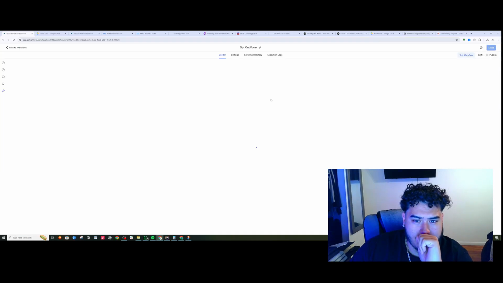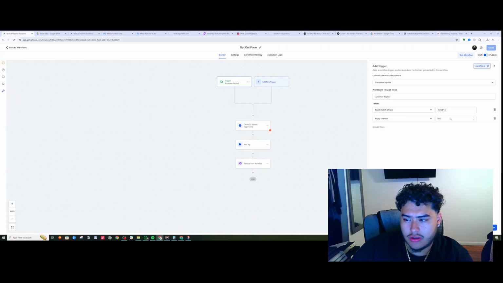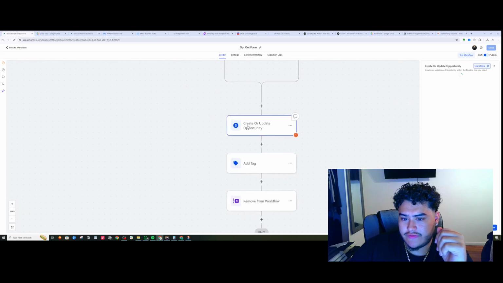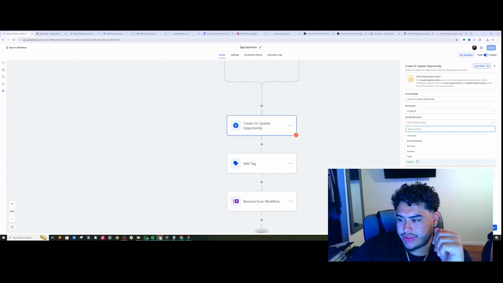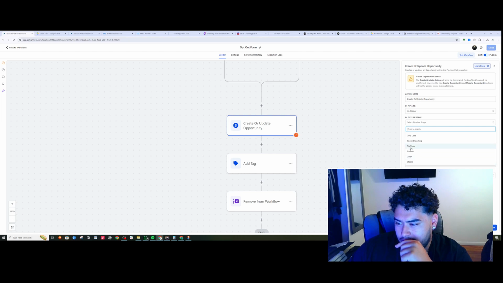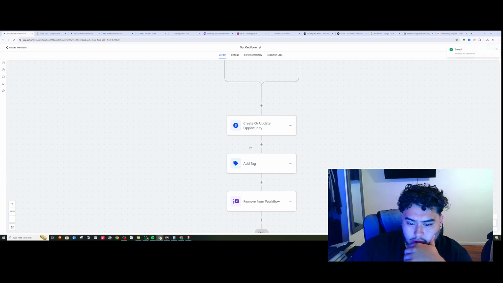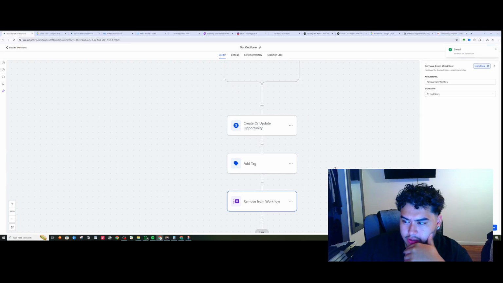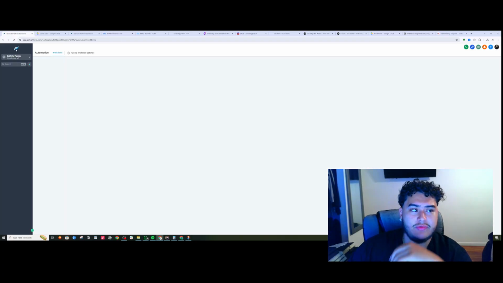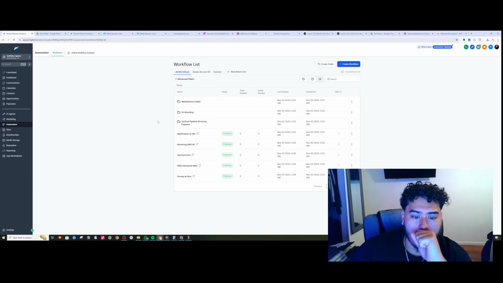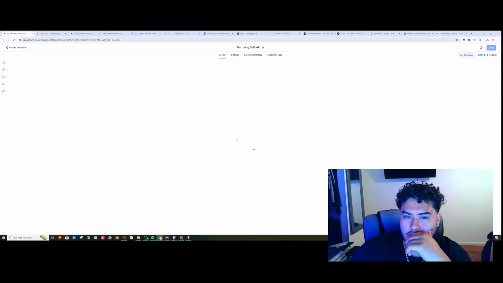Opt-out form. So basically this is maintenance. If someone says stop on SMS, leave them alone. I would even go as far as to put this in an opportunity as an AI agency, and don't even put it as closed. We can't even add any here. Okay, we'll put it as a cold lead, to be frank. Just leave it there. Remove them from all workflows. That's a dead lead. If someone's replying stop, they're not even looking for help. You can call them, but you can't SMS them. Just leave them alone.